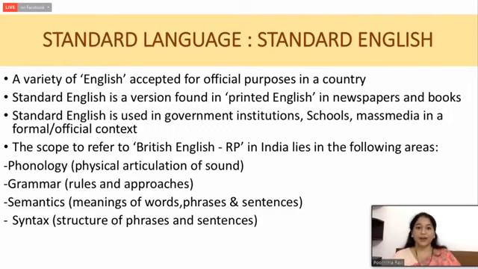Likewise, grammar rules. Grammar rules are strictly followed, and it is based on the British English system. Semantics, the meanings of words, again, the dictionary plays a crucial role in establishing if it is a noun or if it is an adjective or verb. And syntax, the structure of the sentence as to where the subject and the object goes, it is still based on the classical system.